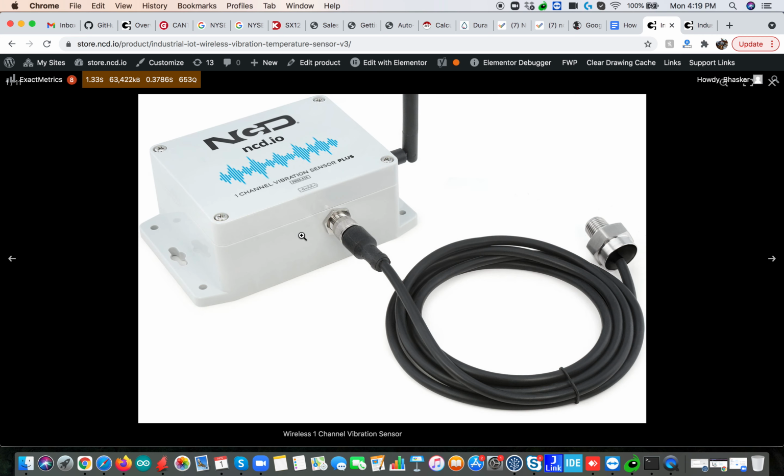This box contains all the electronics, radio, power supply, batteries, other electronics, and it has an antenna, and then comes a probe, and the probe is like 2 meters long. So in a lot of places, it gets a little difficult. You can't say, okay, all my installations will have a good room and RF will be good and all that. So the probe makes it really easy to install where it is difficult to reach.